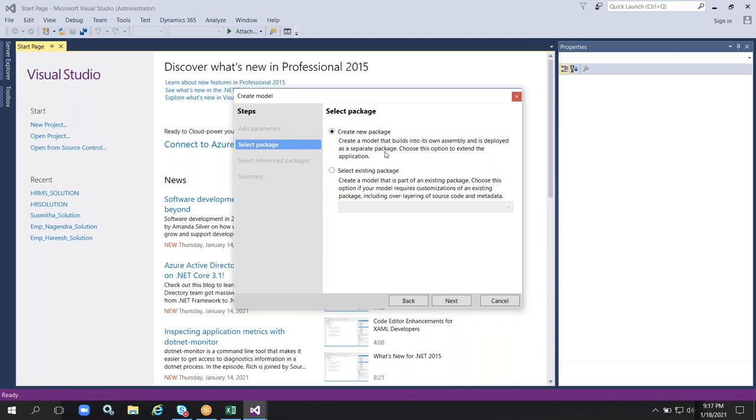First of all, we need to understand the exact meaning of these four words. Model, in the sense it is a concept, it is a solution. And package, in the sense a combination of files which we can export. That is called a package.